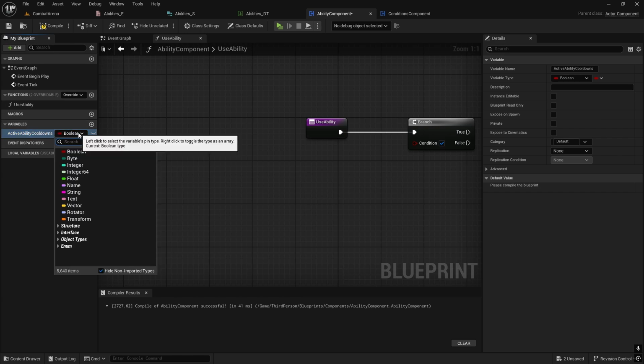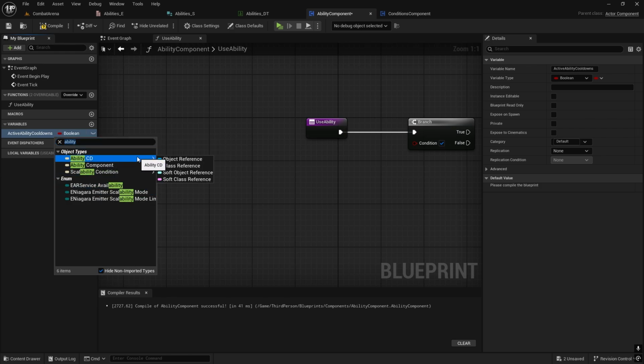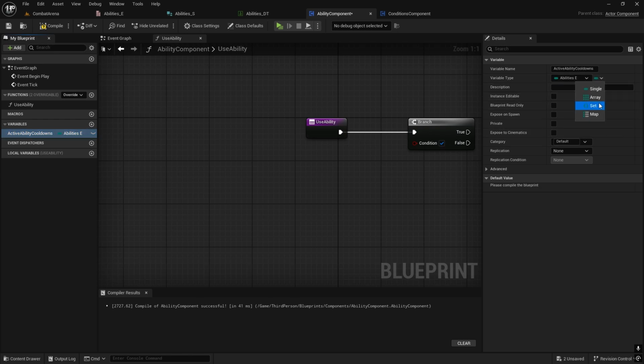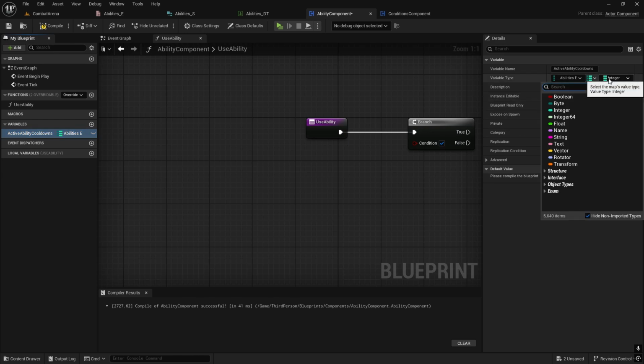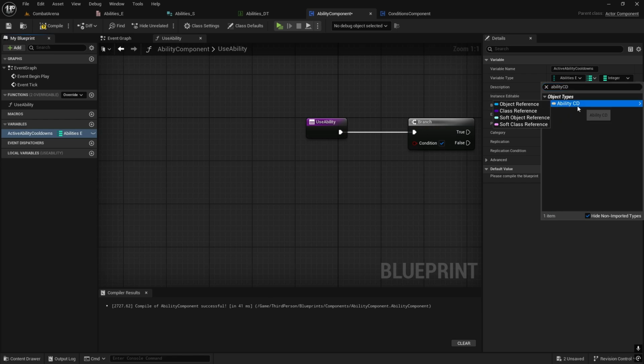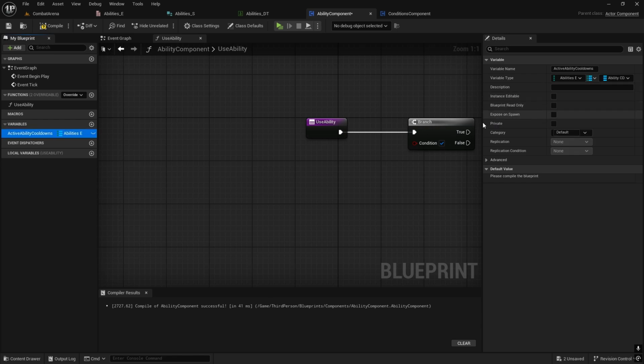We need to change the first one to the ability that is active, so this one will be the selector on the map array, the abilities enumerator. Then we change it to a map array. The second one will be the ability component's ability cooldown, so ability CD object reference.